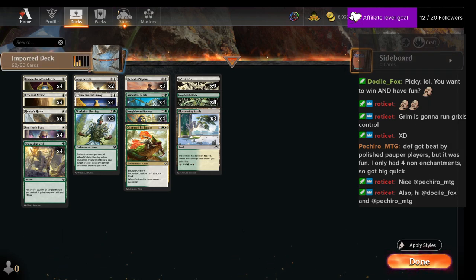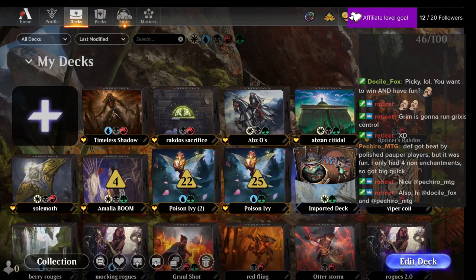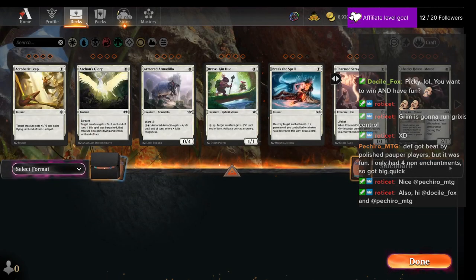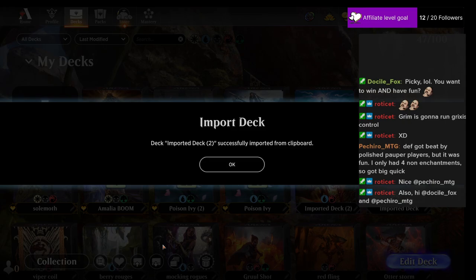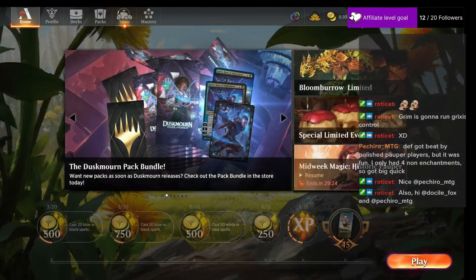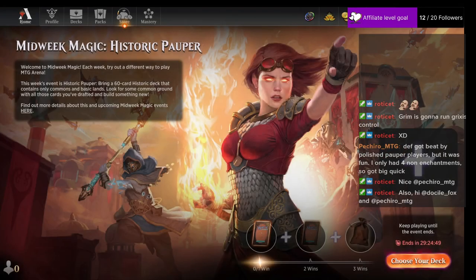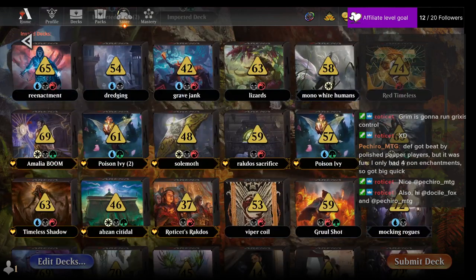I think we're gonna take a look at one other deck. Yeah, save and exit, that's fine. Oh, decks. Import. Yep, deck two. The other deck that looks super interesting to play for this event.